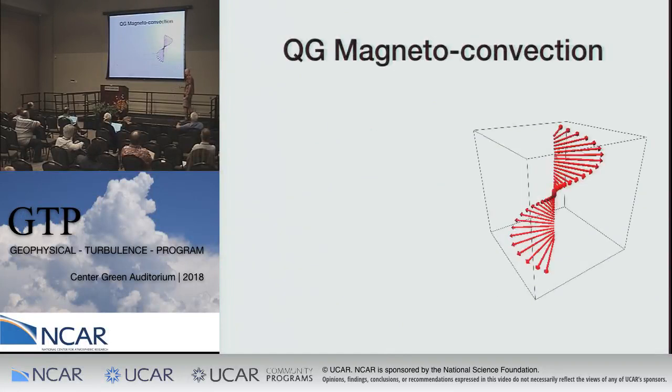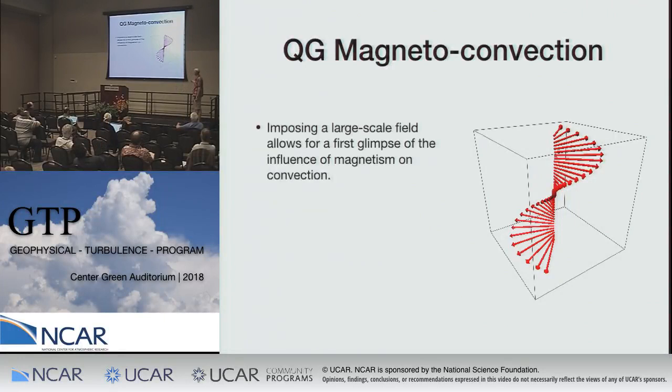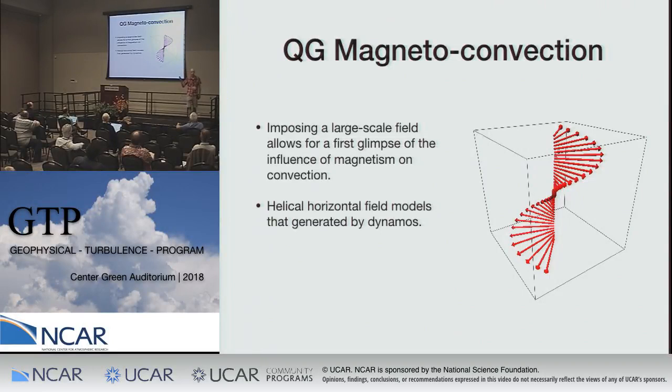Okay, so the first thing that we've been doing dynamically with this model is looking at magnetoconvection. And so we impose a mean magnetic field of this form. Okay, so it's a large-scale horizontal magnetic field and it permeates the fluid. Why do we take such a field like this? Because it turns out that fields like this are produced by the dynamo in a Cartesian plane layer. So we wanted to make the closest connection that we could between the magnetoconvection study and the dynamos that we're doing now. And in fact, this field here was produced via a dynamo.